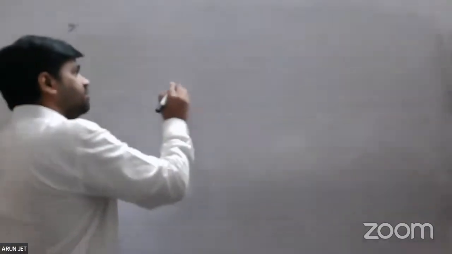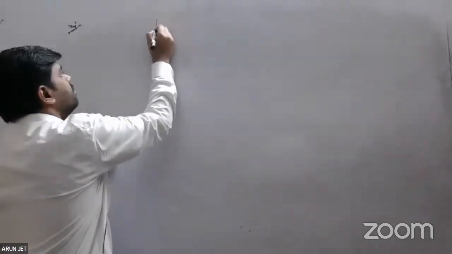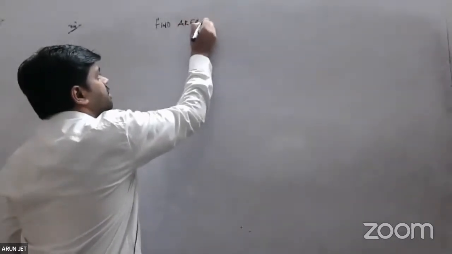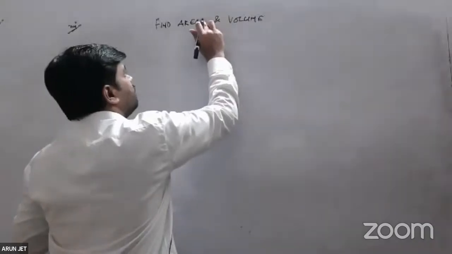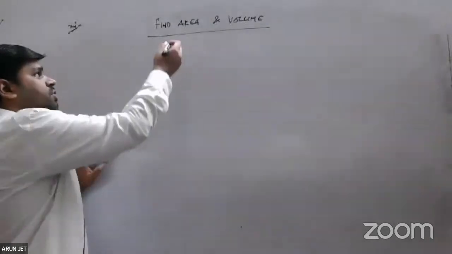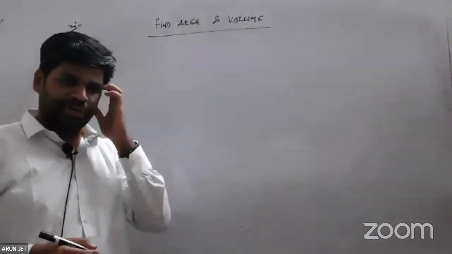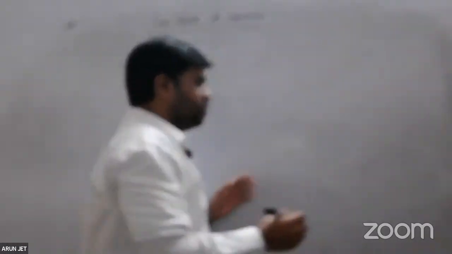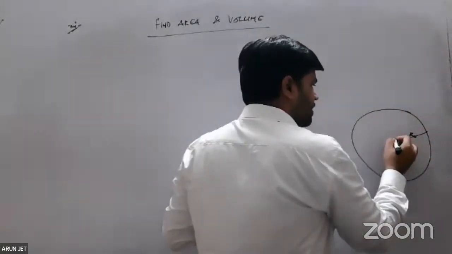All right. So in applications of integrals, what we basically do is find areas and volumes. Find the area of a surface and the volume enclosed in a closed surface. That's what you basically find. So let's start with the most basic, simplest area, which is the circle. What is the area of a circle of radius r?